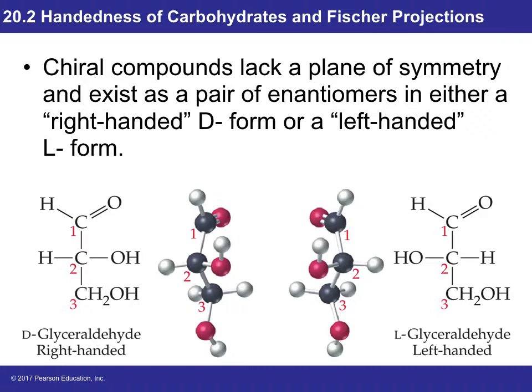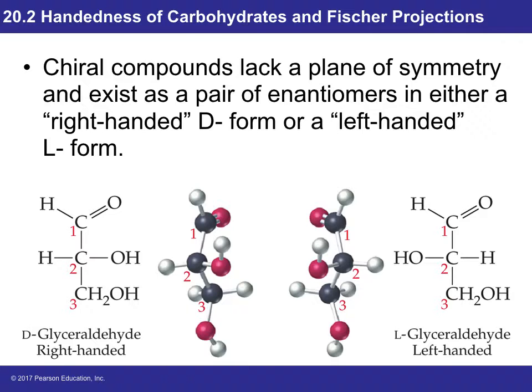They come in pairs. Either they are in a right-handed form or a left-handed form, so D or L. Here that picture shows you D-glyceraldehyde, that's right-handed, and then the image L-glyceraldehyde, which is left-handed. So there is no plane of symmetry. We're going to look at the effect of this. I'll let you read that section that shows you why it's important.